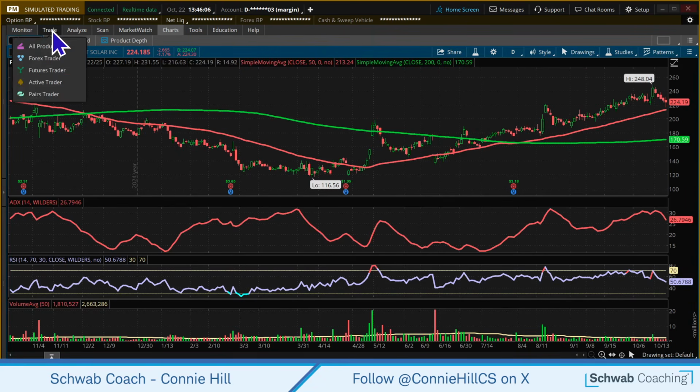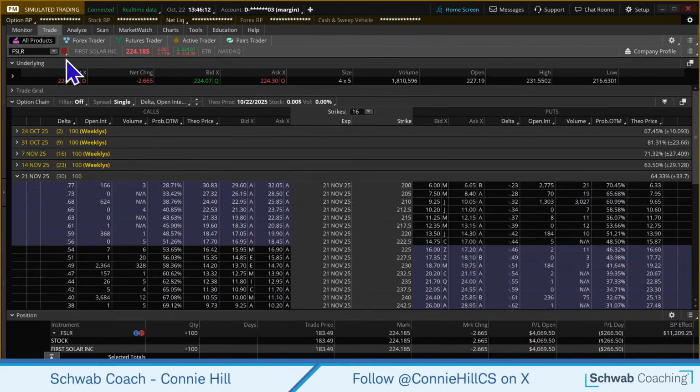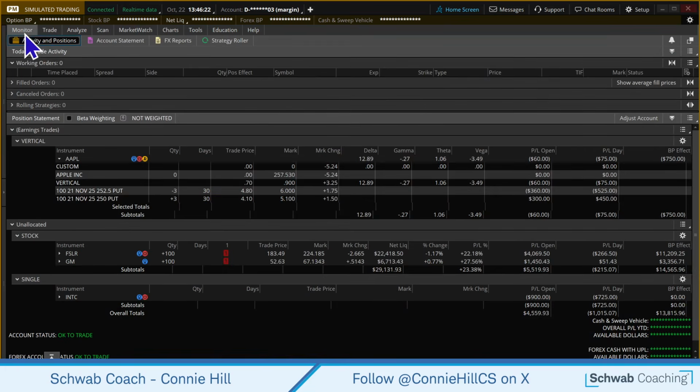If we wanted to go directly to the Trade tab after selecting on that one red link, let's get rid of that. You can see First Solar populated here on the Trade tab because, again, I have that red number 1. All right, giving you some ideas of how you can customize and make your columns fit the grouping that you've selected. So experiment with that, see if that helps you get your data organized in a way that's helpful for you to see.